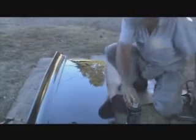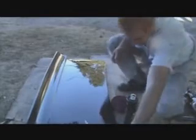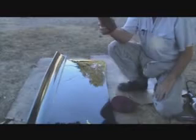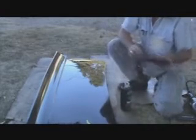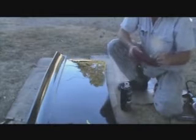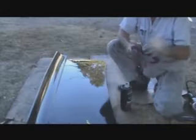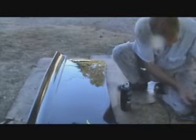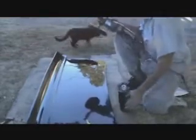I'm going to grab another pad here, and I'm going to put this ebony black on here. This stuff is, oh God, seriously, this is probably 30 years old. This turned to liquid. So, you know, what can I say? There's some left and I'm using it. Alright, I'm just going to pour some on here and get with it. Watch out, kitty. I'm going to be slinging some stuff here pretty quick.